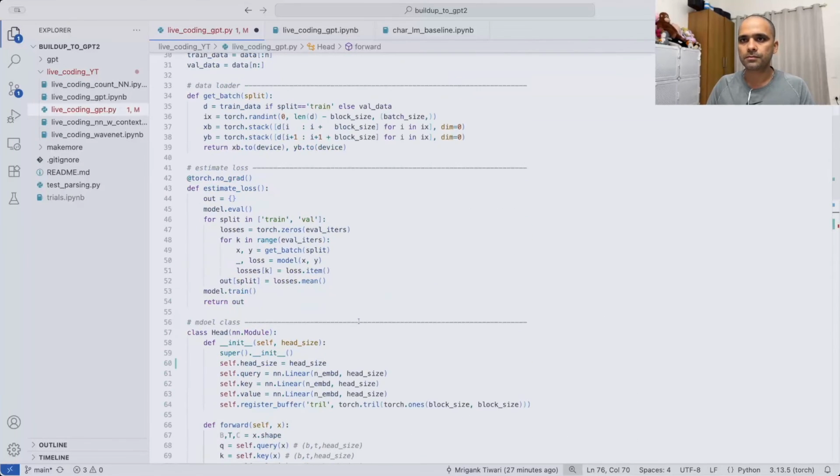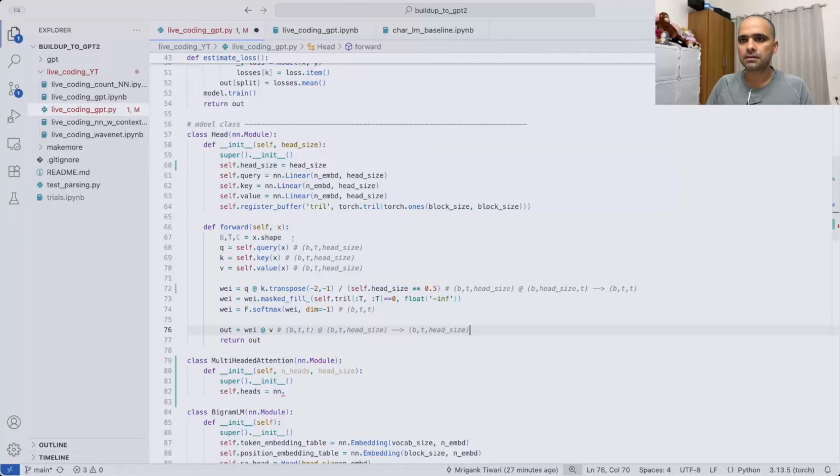Okay, so in the head class, I just memorize the head size here. That's a change. So you can see the diff in the VS Code here to understand what new code I'm putting in. And we put a scaling factor here, dividing by square root of head size to the way.